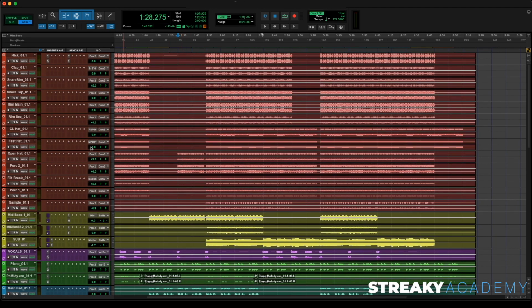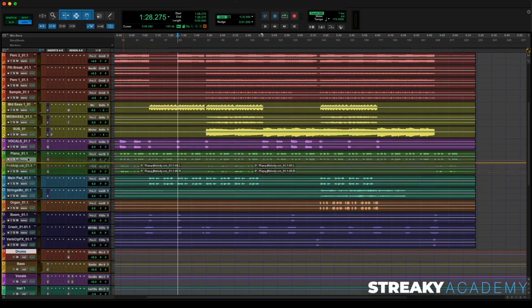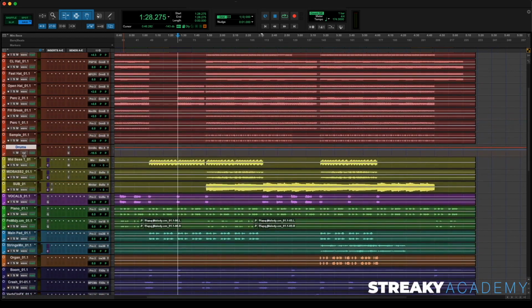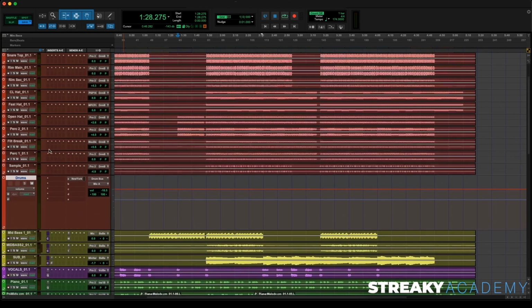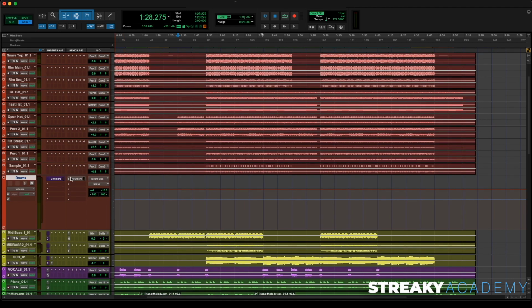And a good way to do this is just with a simple EQ filter. To do this, I'm going to come down to my drums. I'm going to open up my automation lanes. And on these drums here, I'm going to put a channel strip EQ. Now this isn't going to be doing anything at all until I decide to automate it.